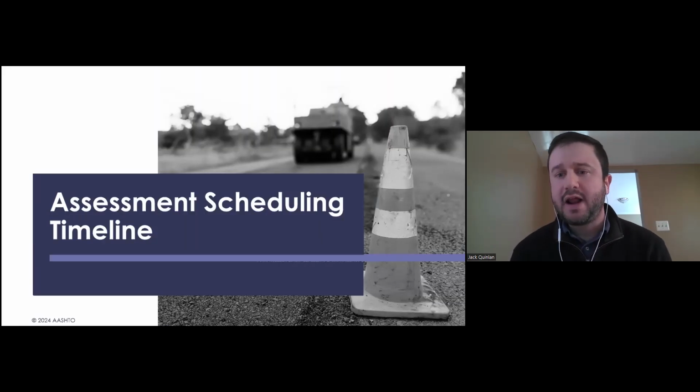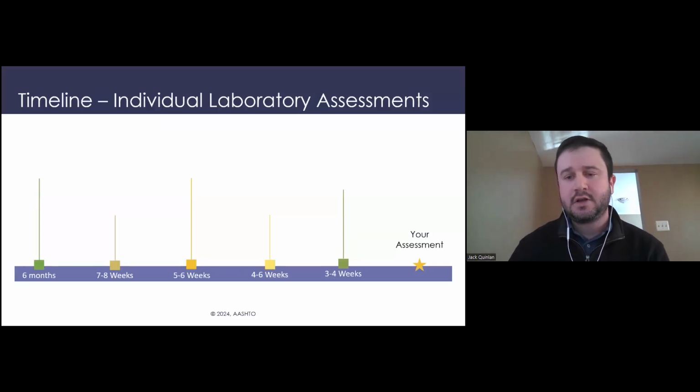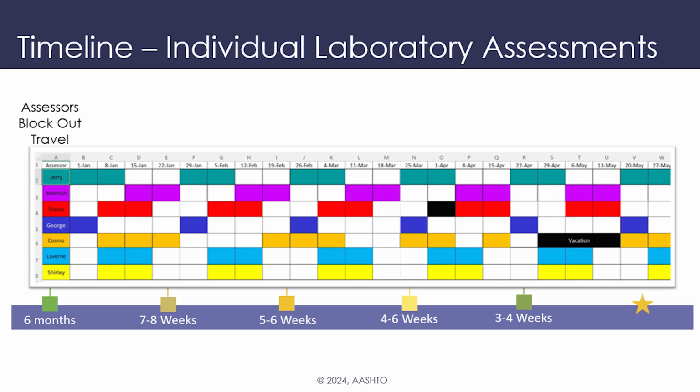All right, now we'll go over what happens when your assessment request form is submitted, going through scheduling individual laboratories. So we have an internal calendar for all of our laboratory assessors where they plan out their travel dates. And this gets updated by our assessors every 6 months. So this is an example.